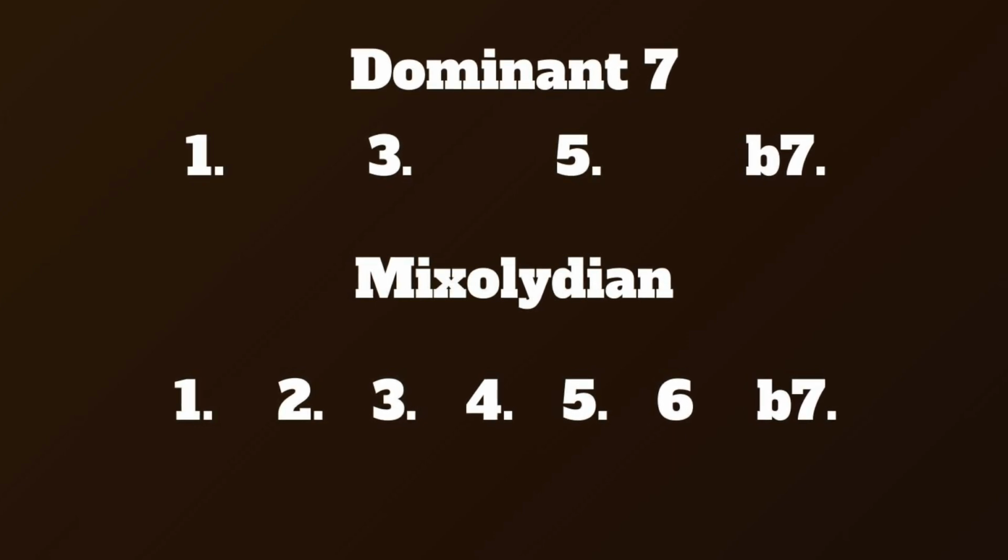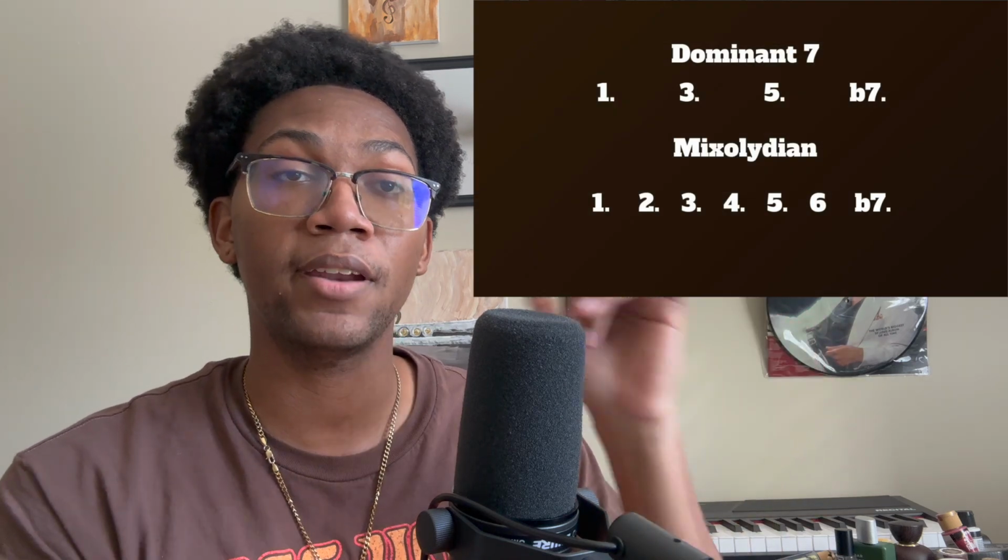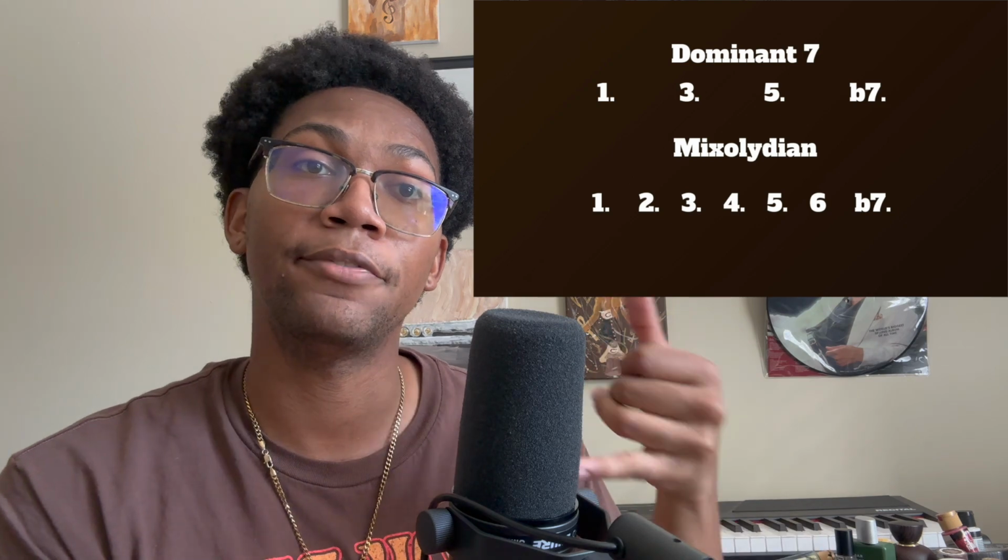It's going to sound like there is a major 3rd and a flat 7, because that is what defines a dominant 7 chord, and those are also the qualities that define Mixolydian. But it's not just Mixolydian that this applies to. Every single mode has a set of key identifiable sounds that defines that mode. So let's do another chord.